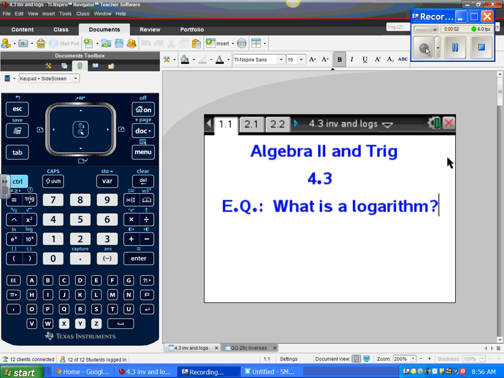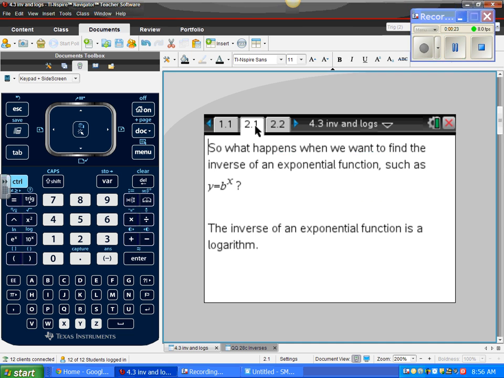Okay, so what we're going to talk about today is the inverse of an exponential function. All day yesterday we spent finding inverses of functions, right? We didn't talk about exponential, because we haven't ever seen the inverse of an exponential before. The inverse of an exponential is what we call a logarithm. They can be a little tricky, so they take a little practice, and you have to have kind of a piece of it memorized in order to do it.